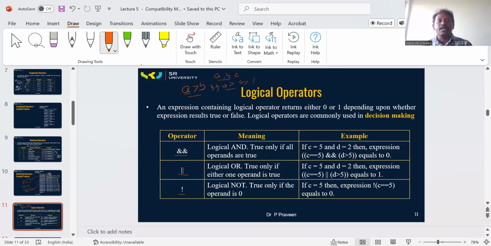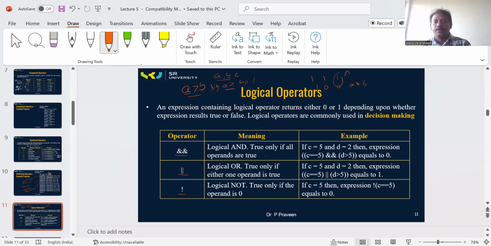Now, if any one condition fails, I think everyone knows the conjunction. In conjunction, if both are true, then return true. 1, 1 gives 1. 1, 0 means one is true and another one is false, so it returns 0. This is nothing but a conjunction. Conjunction means multiplication.